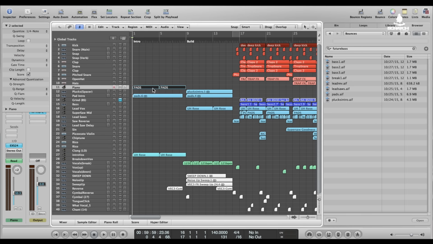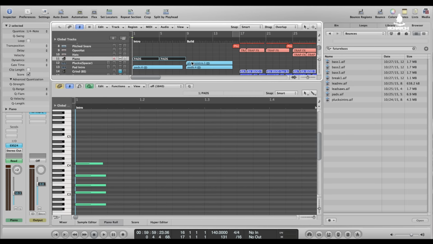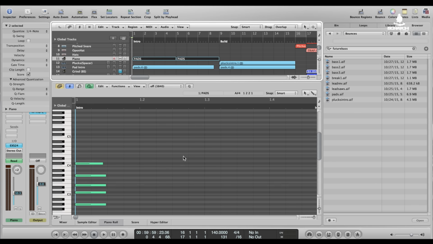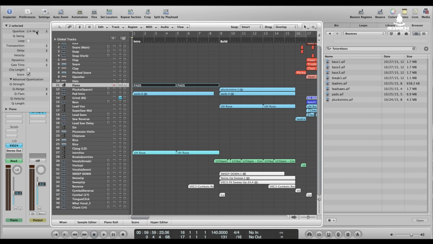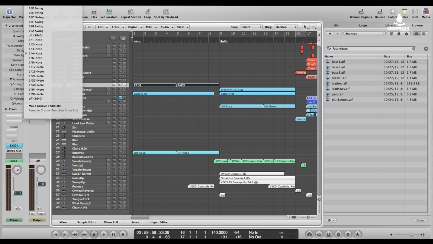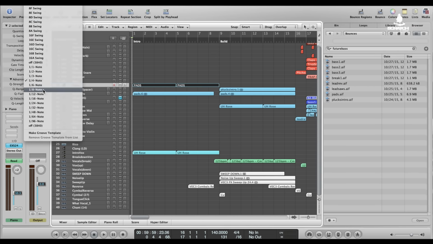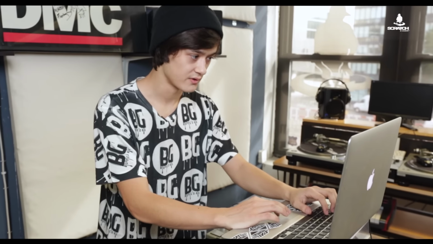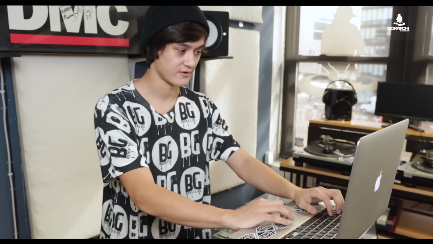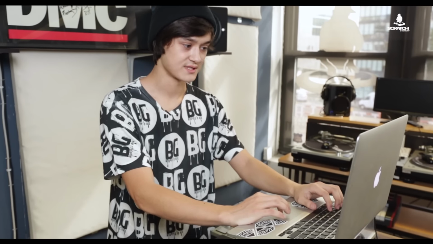As a quick review, you can quantize by selecting whatever instrument you want to fit on that grid, and then go up here to quantize, at the top left of the inspector, and you can select eighth note, quarter note, even triplets, 16th notes. You can select a lot of different settings that will snap your MIDI based on the number that you choose.